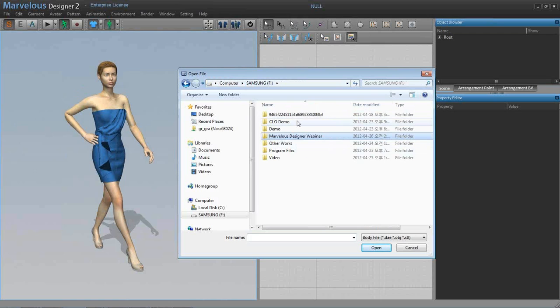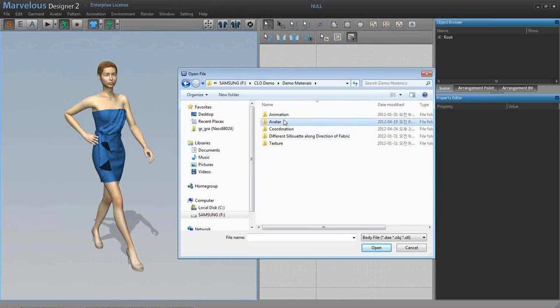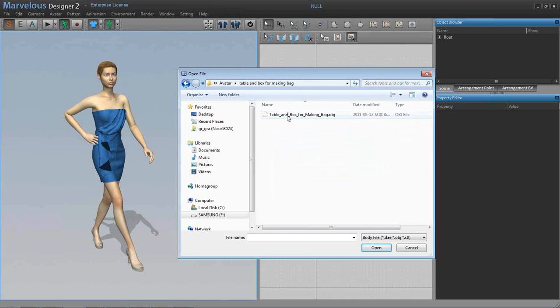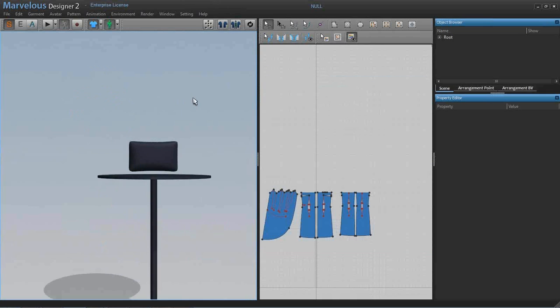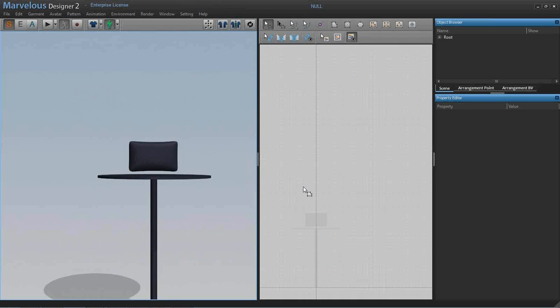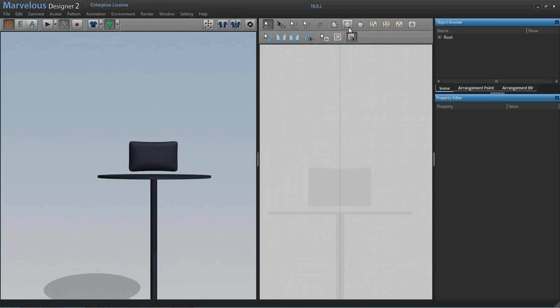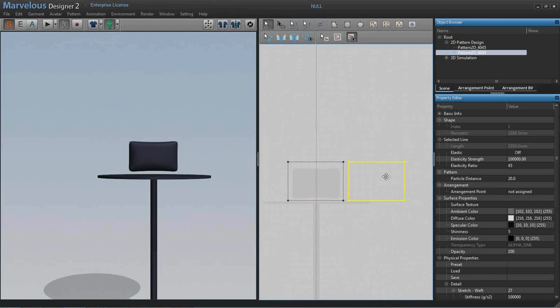Okay. First, load the avatar for making a bag. Let me show you very briefly. Creating bag pattern, chains.